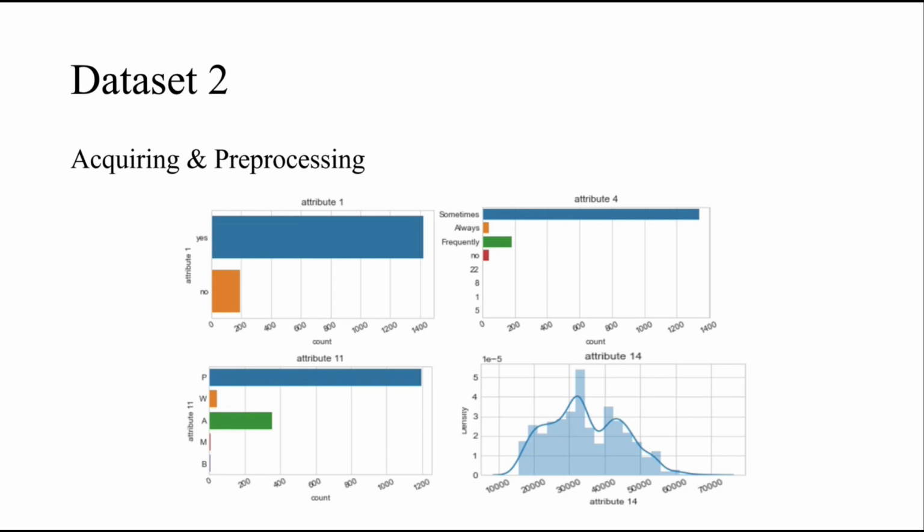For the data of attribute 14, we can see that its distribution ranges from 15,000 to 60,000. For the decision tree it is too complicated to calculate, so we discretize it into 6 intervals, which can speed up the decision tree calculation, but we don't need to discretize it for the CART regression tree.